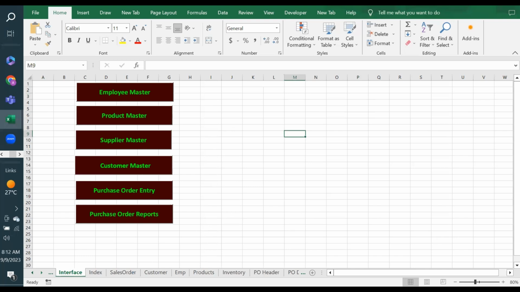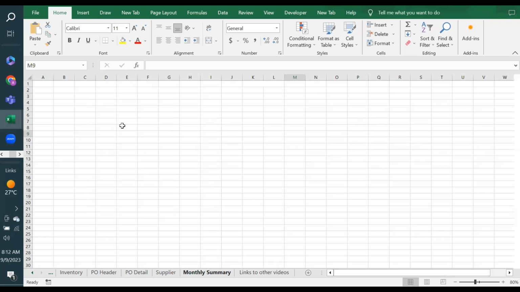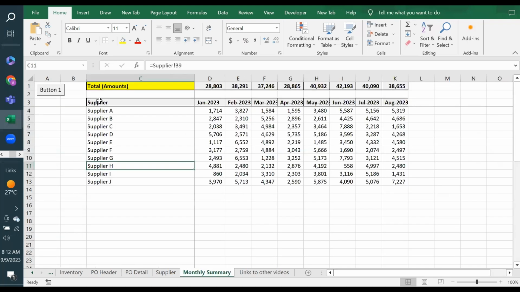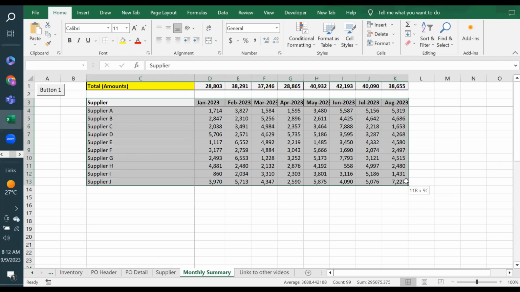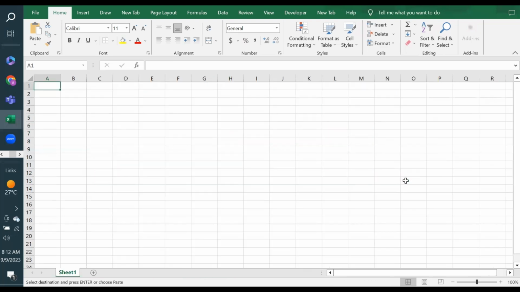For example, you have different data here. Let's take any data. For example, we go to monthly summary. For example, this is the data that you want to take. Okay, we Control C, right, and we take it into the new sheet.